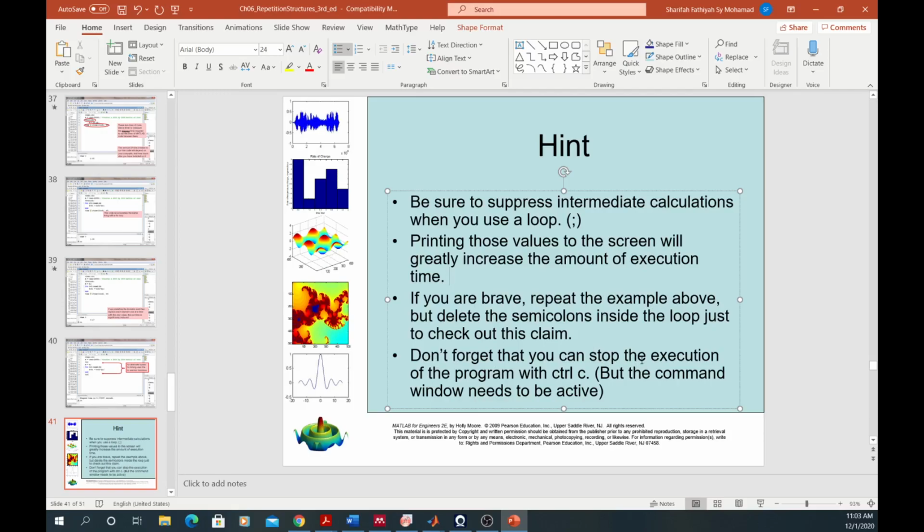Don't forget, you can stop the execution manually by pressing Ctrl and C. You combine Ctrl and C from your keyboard, but make sure your command window is active.